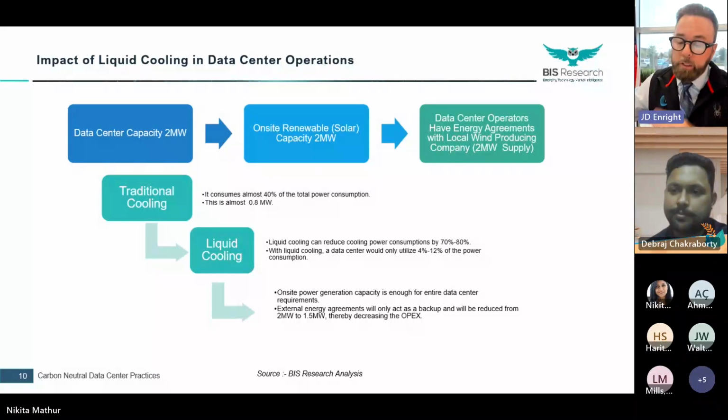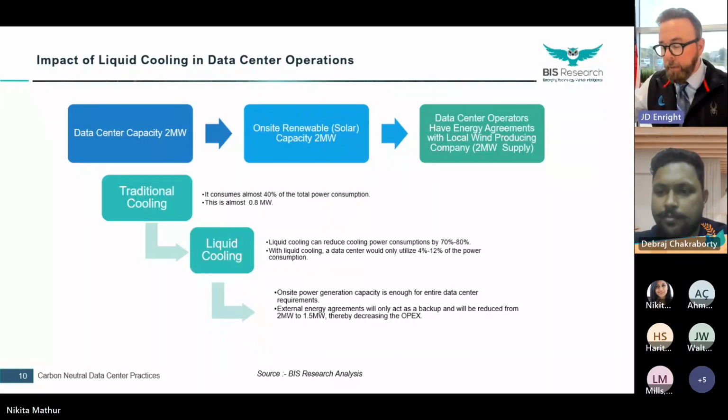So yes, 2 different types of fluids. Within those 2 different categorizations of fluids, there are lots of different fluids within each category. Each of them has a benefit depending on the type of computing that you use.